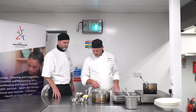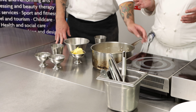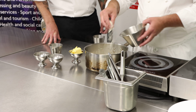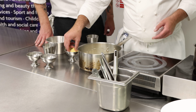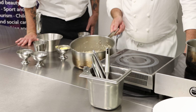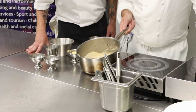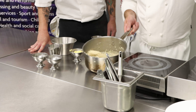Okay, we're going to finish the risotto with what we call a mantecatura. And what that involves is homogenizing or emulsifying the liquids with the fat. Now the fat comes in the form of Parmigiano, plenty of, and butter. And again, don't be shy with the butter. This is the important part. What we're looking for is the homogenization of that butter. You see the consistency changes. It's got that nice shine to it. That's right. And when you push it forward and pull it back, it should start creating a wave. And then you know you are at the right consistency.